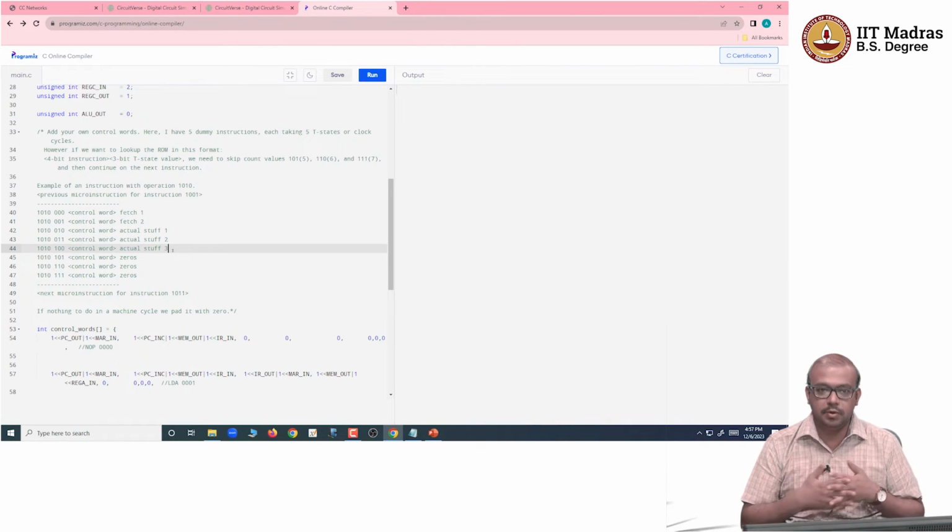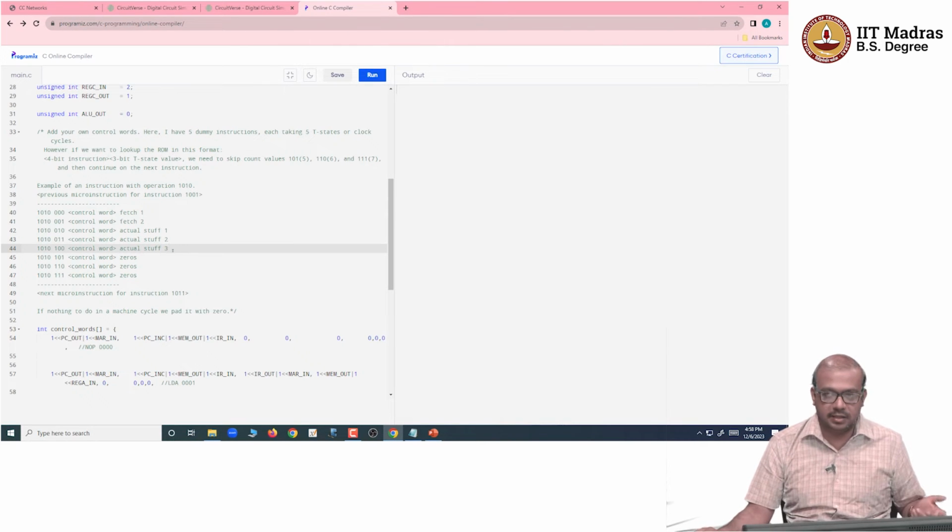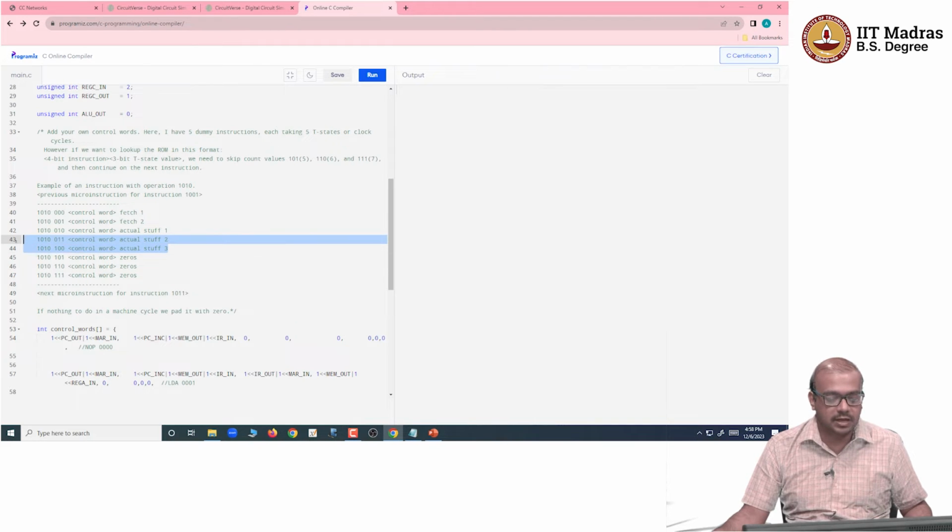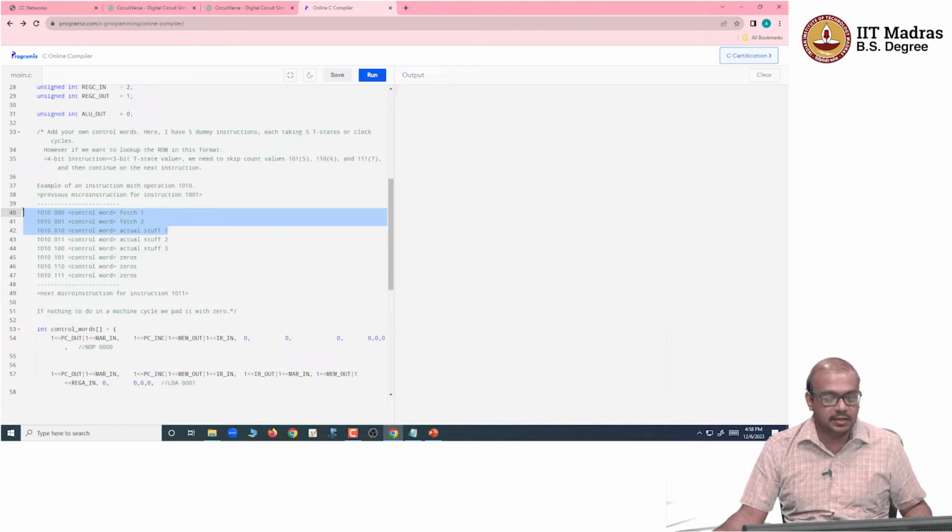So what you can do is an additional intelligence that you can give to the counter: based on the instruction, you can reset the counter at different points in time. Of course that is going to require a much more elaborate circuit, but it can be done. So you don't have to waste these 2 cycles for instructions that don't need them. If you think of add or subtract in our example, this is going to take all the 5. But if you think of LDI, this is only going to take these 3, and nothing else.